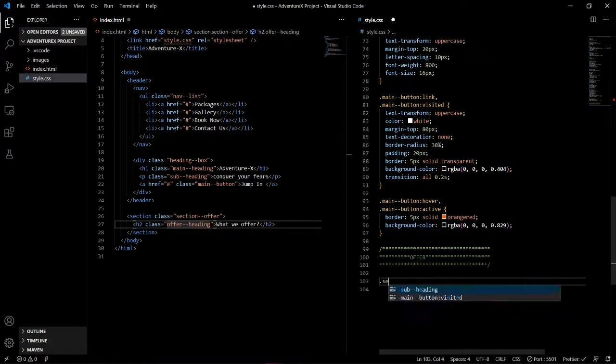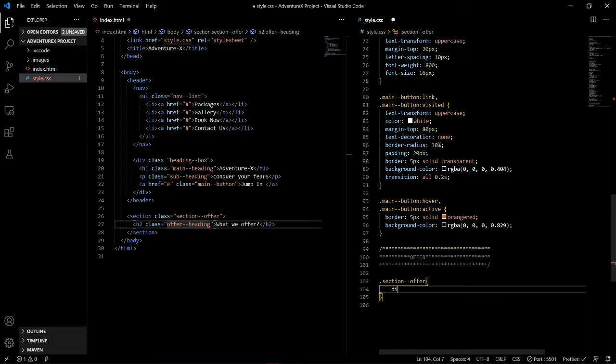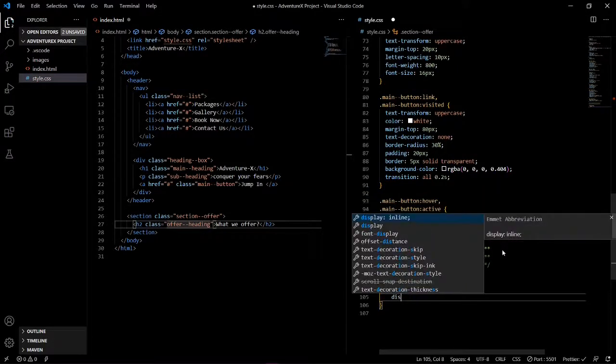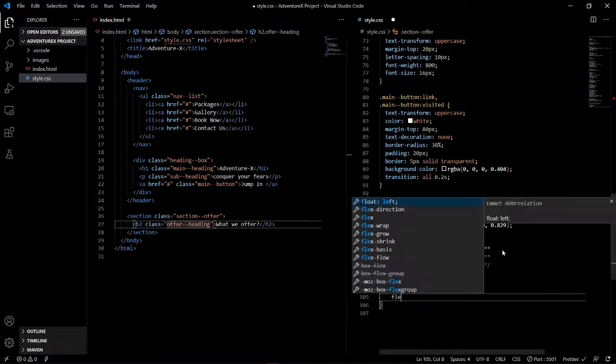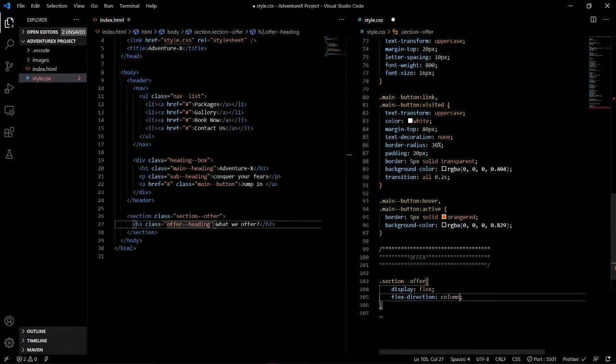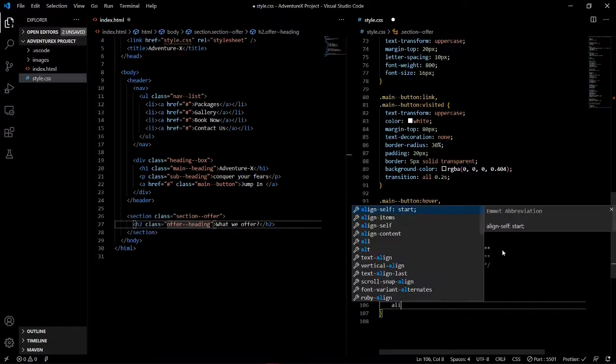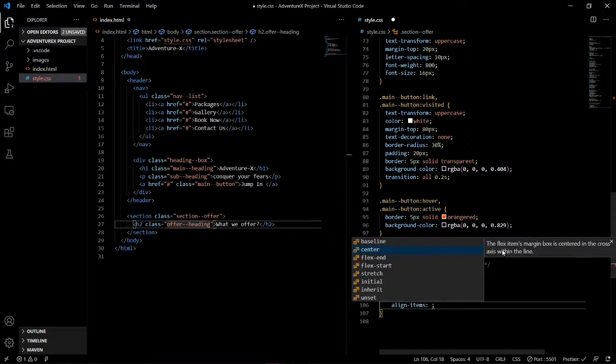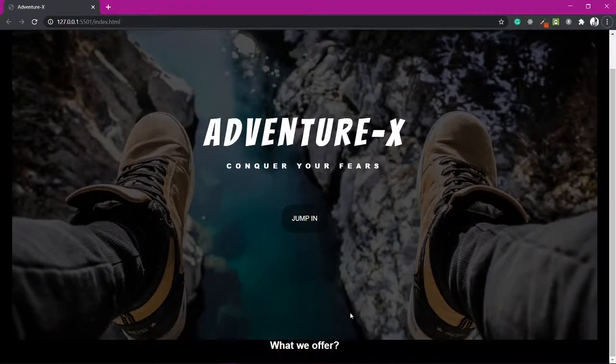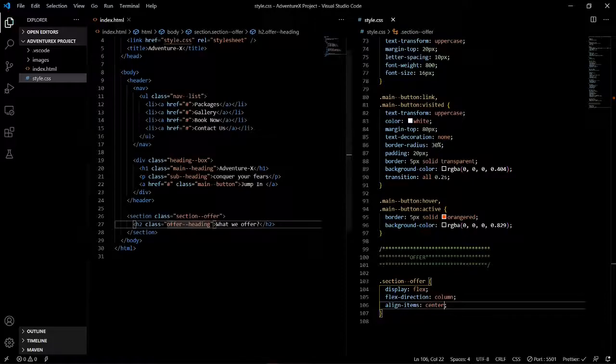First and foremost, I would give the section offer a display of flex, and the flex direction would be column, and align items center, so we have the heading in the center.